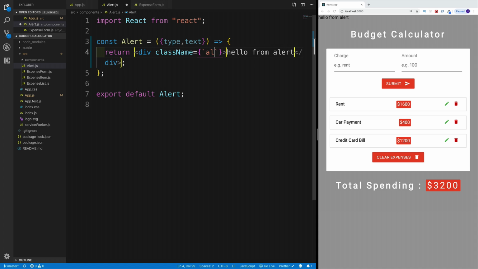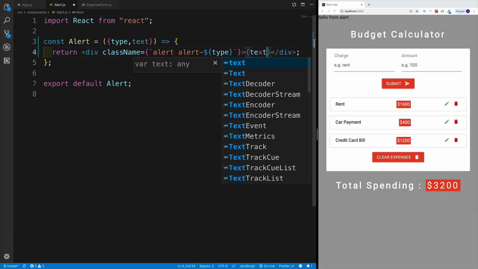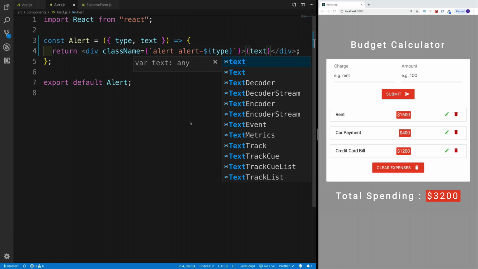And I'm going to say that alert is going to have right away by default the alert class, as well as depending on whether the alert is going to be success or danger, meaning something went wrong, then we're also going to have another class that controls those values. And the class name is going to be alert. And this is the case when we're going to access our prop. Okay. So I'm going to say, give me the prop that is being passed in. And then last but not least, why don't we just show the text that we're going to pass within our alert? So in order to access it, again, we have the curly braces, and now let's save it.